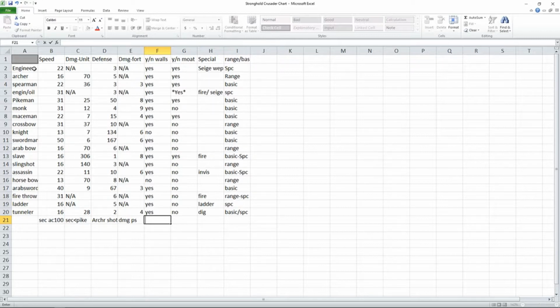So based on the fact that they are this fast, they have this much attack, whatever, I'll use spearsmen because they have pretty much everything. They have the speed, damage, defense. They're able to do damage to buildings. They can climb on walls, so this is whether or not they can climb on top of a wall. This is whether or not they can fill in a moat. Then this is whether they have a special ability. And then this is whether they are special, ranged, or basic. So spearsmen are basic attackers, archers are ranged, and then things like engineers with oil, fire throwers are special, tunnelers are special, and then anything that has SPC is up here also.